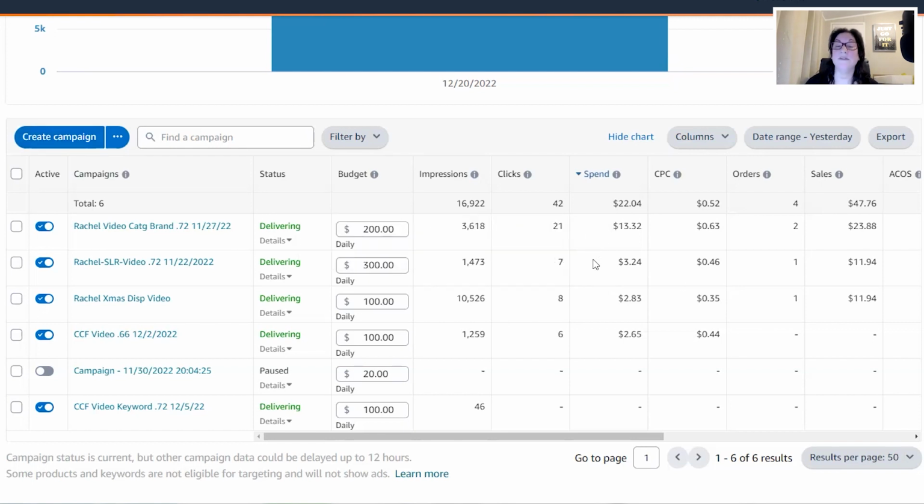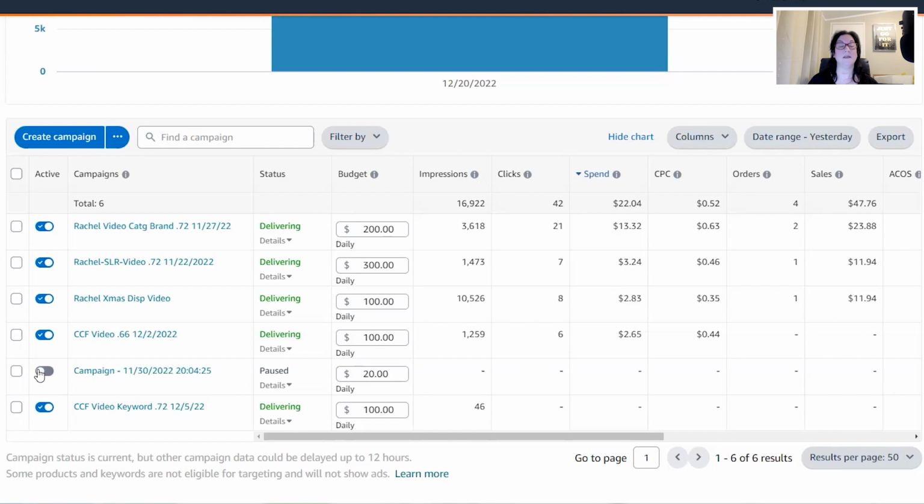So if I was budgeting, say $10 a day for this ad, and I see it wants to be spending 13, or say I budget 15 a day and it's at 13, I might want to come in here and bump up the daily budget on the ad so that it doesn't keep stopping. But I don't have that issue because I've got plenty of ads here. And I did have one, to your point, Pat, that just wasn't performing.